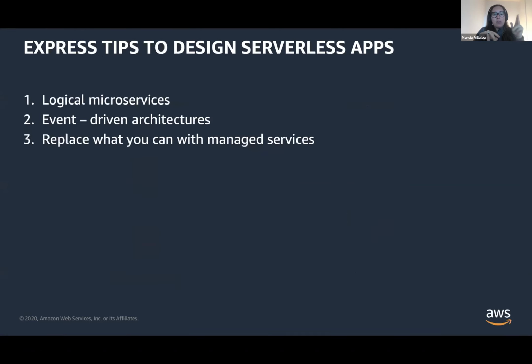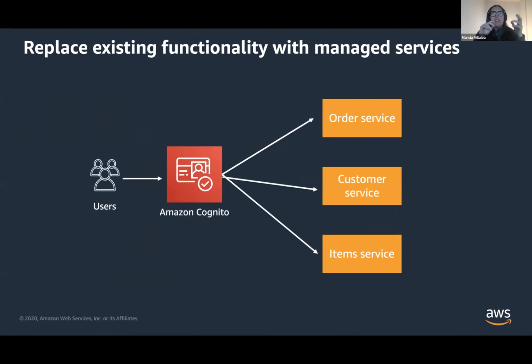And that's my third tip. Replace whatever you can with managed services. Don't manage it yourself. Don't do managed queues. Use managed queues. Don't have a system to manage queues. Don't do authentication yourself unless it's something that is really giving value. Try not to do it yourself. Try to replace it with something that is either in the cloud provider that you choose or in some third parties.